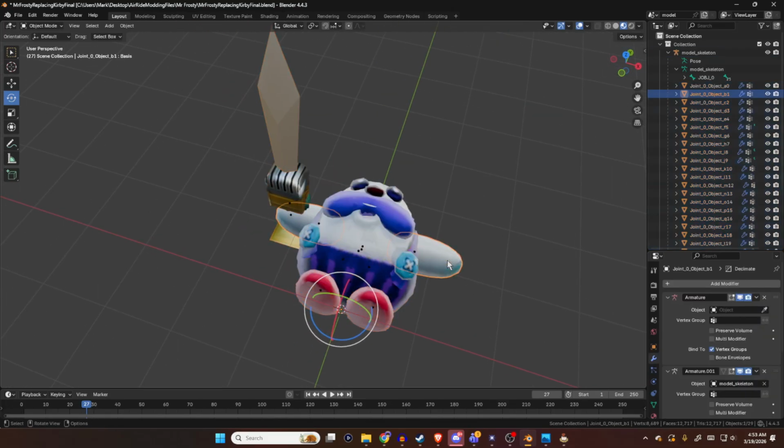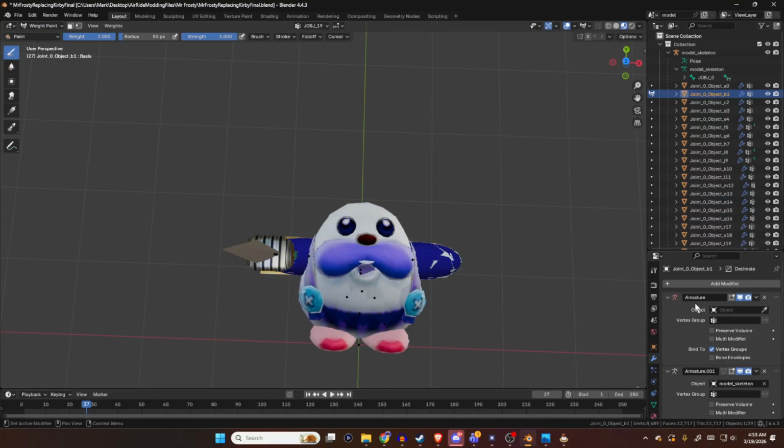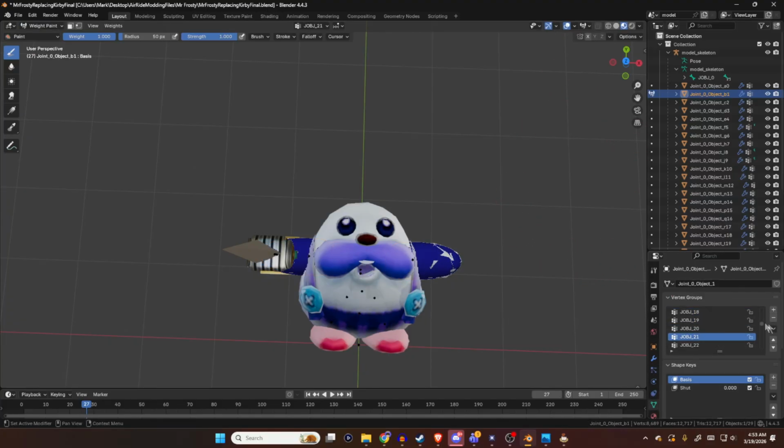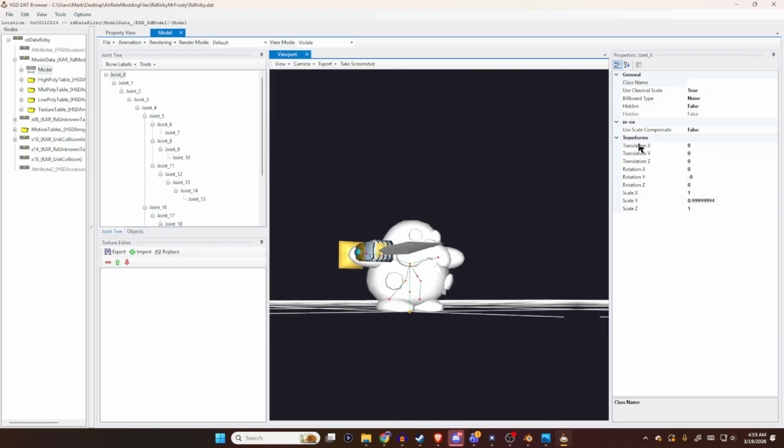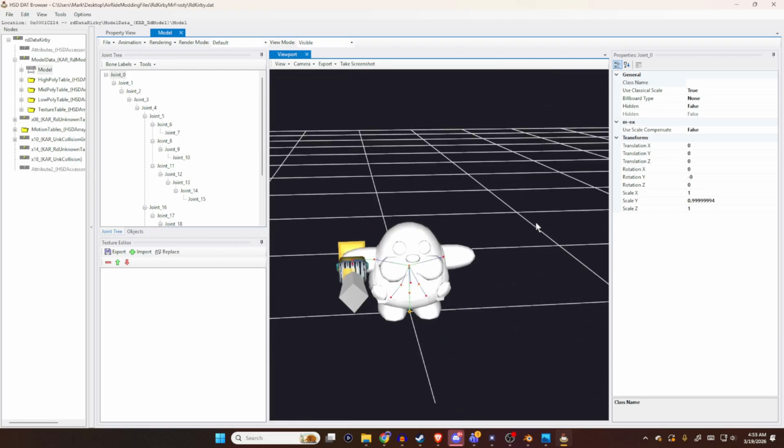So you're going to want to go through, check every object in weight paint, in the vertex groups, make sure that everything is red or blue. So yeah, make sure everything's red or blue in the JOBJ vertex groups. Because if something's green or yellow or something, that means it's not normalized. And not normalized can lead to a lot of weird things like meshes stretching out of shape and melting and all kinds of weird things. So make sure that everything is normalized.